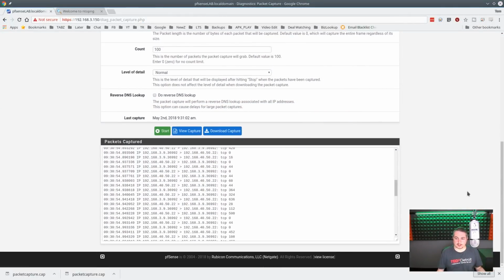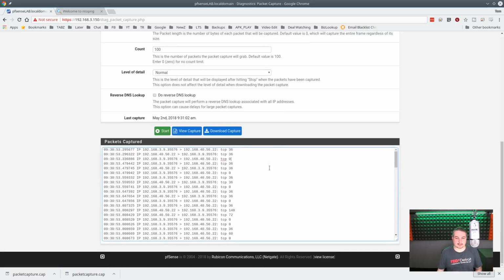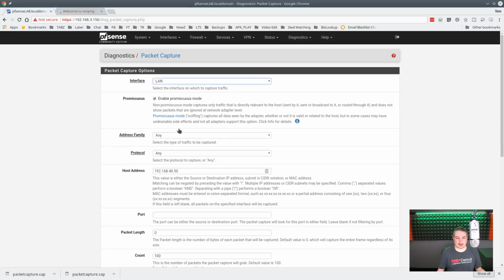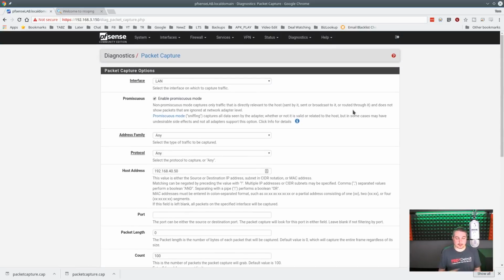And in the capture here, this is nice when you're working remotely and just logging into the client's system. You can do a basic packet capture and start looking at the back and forth. And this is just the log level detail that was going to show up here without actually doing it. And then you can just view the capture whenever you want. Now, it only remembers the last capture. It doesn't have a system that organizes all the files, so you got to download them out. But it's an amazing tool to be able to go in here and just say packet capture. Let me sort out what it's doing. Let me dig into it a little bit.